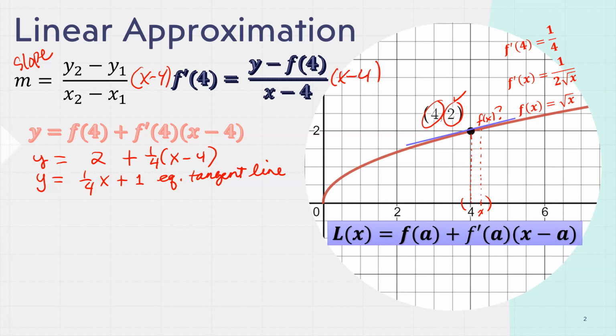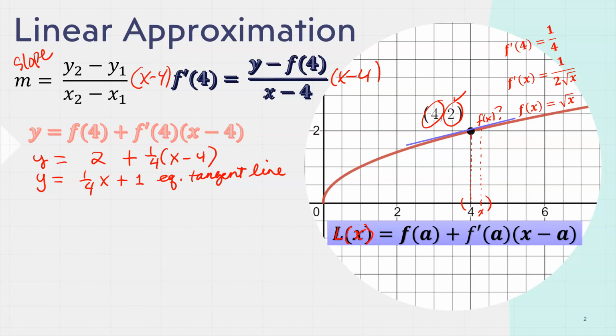In other words, we can summarize that the linear approximation, instead of y, I'm going to call that L of x. The linear approximation of any function at any given point a is f of a plus the derivative at a times x minus a. And you've seen that before, right? What is this linear approximation good for? Well, you also have seen that we use the linear approximation to approximate function values.